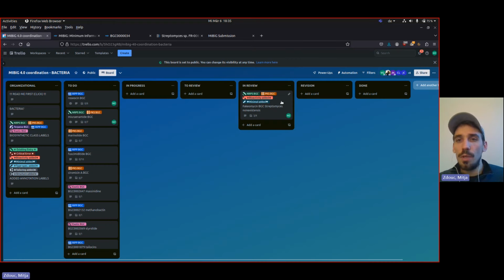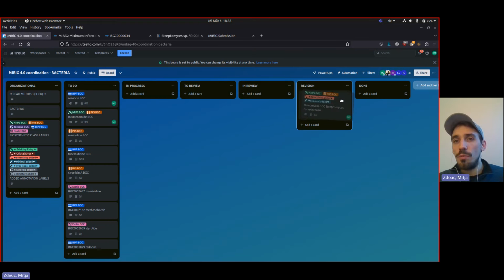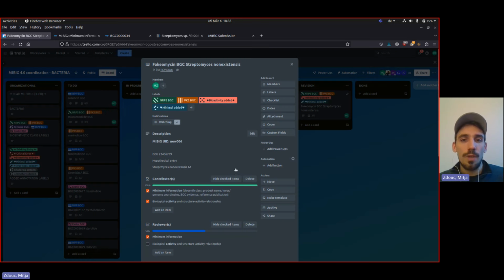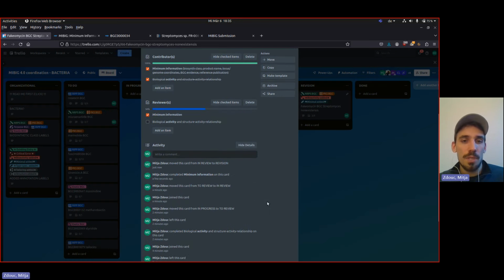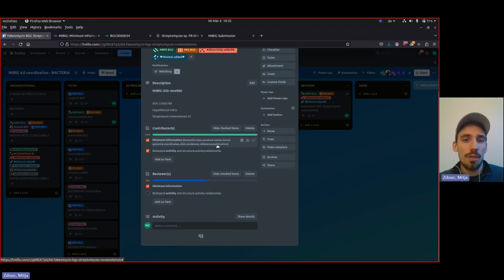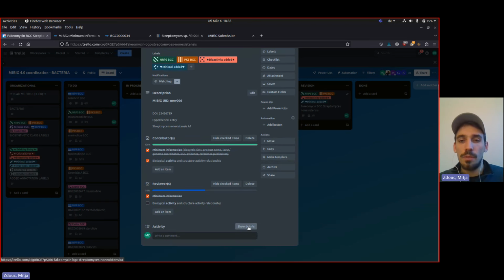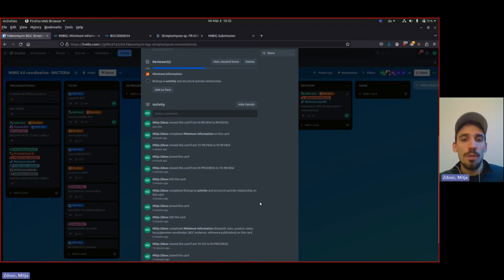So what we are doing now is we will move this into revision here and try to find out who has done this mistake. There is an activity log here in the bottom. Sometimes it's hidden, but these details can be shown. And I see who has completed the minimum information. Okay.